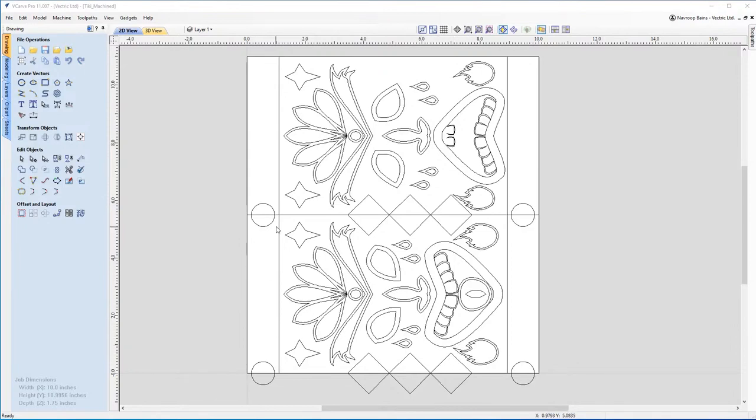You'll also notice that down the sides, I've got these circles and these diamond shapes, and you're probably wondering why they're there. Well, two reasons. They're actually there for toolpathing purposes, and you'll see why, because there's a problem we can run into and these help us get around it, but also for decorative reasons as well.